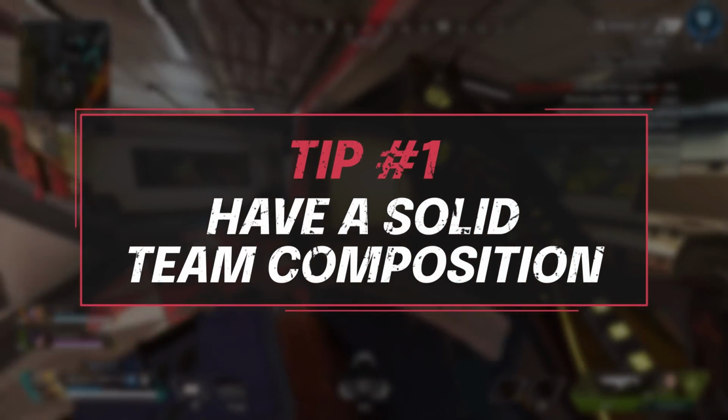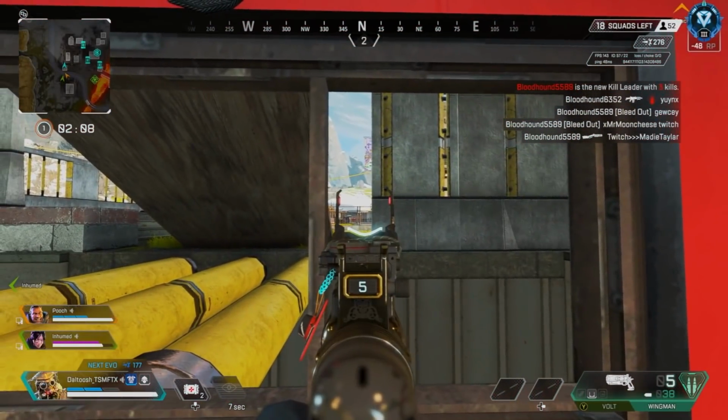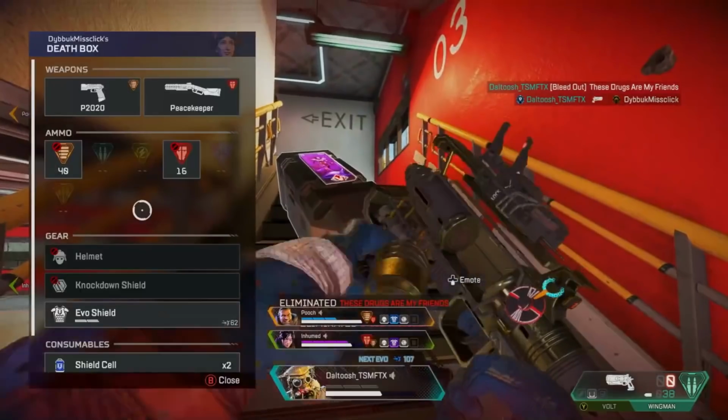And with that out of the way, let's hop into tip number 1, and that's going to be have a solid team comp. World's Edge has a lot of flexibility when it comes to what legends you can run. You'll want to pick legends that best fit your team's playstyle, so I'm going to outline 3 main ones.